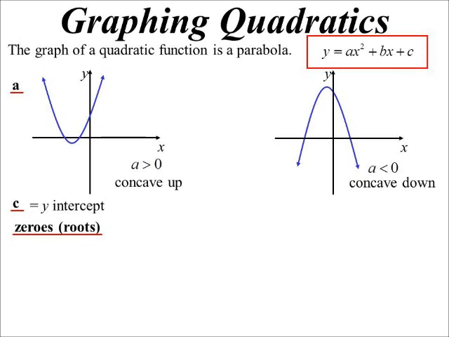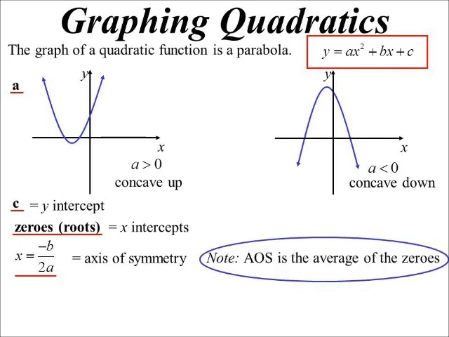The zeros, or the roots, technically it's the zeros of the function, but the roots of the equation, they are the x-intercepts. Now, as I said, b by itself doesn't tell us a lot, but when we combine it with minus and 2a, so -b/2a, that tells us the axis of symmetry of the parabola. Now, if you've already found the zeros, then you don't need to use -b/2a, because the parabola is a symmetric shape. So it must be the midpoint, or the average, of the two zeros.